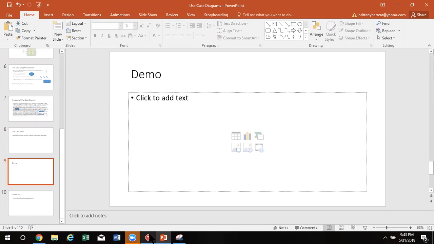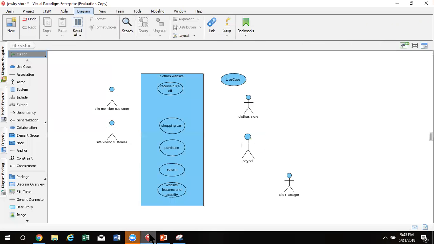All right, so I'm going to go into the demo. Actually, I'm just going to go straight into the tool. I'm sorry. So basically, I started to do a system of a clothing website. Each of these actors might have different use cases.